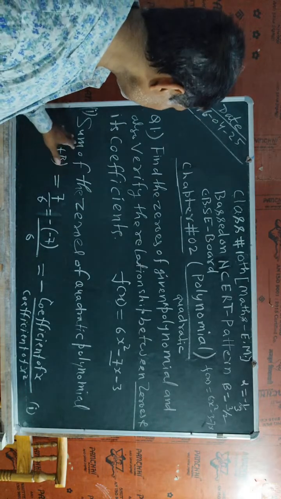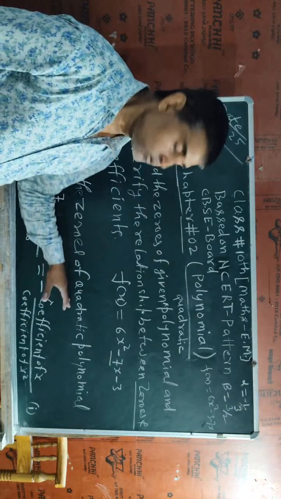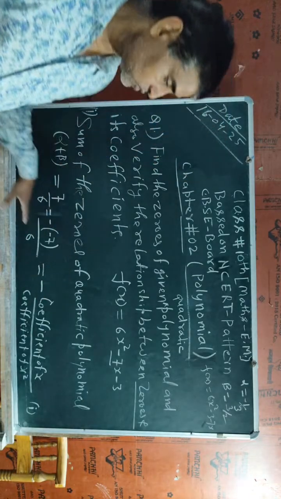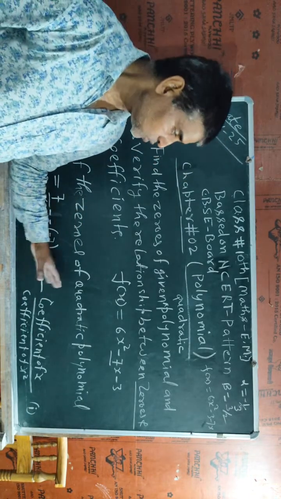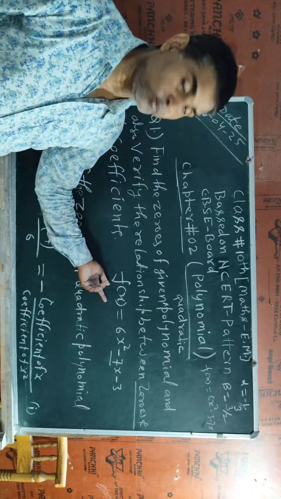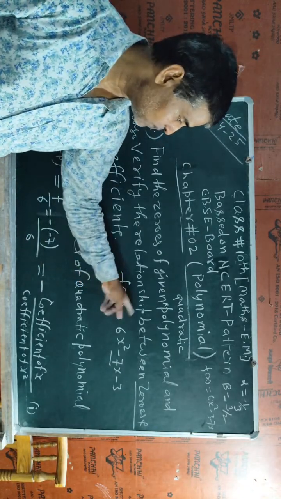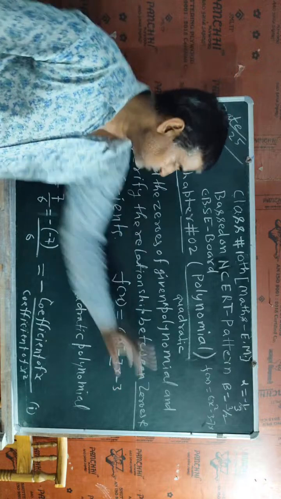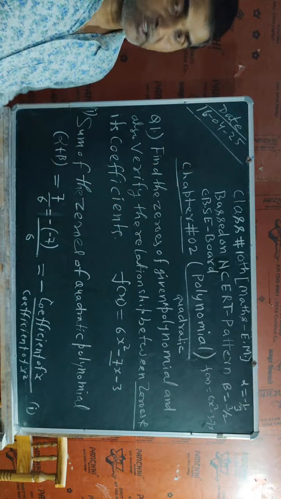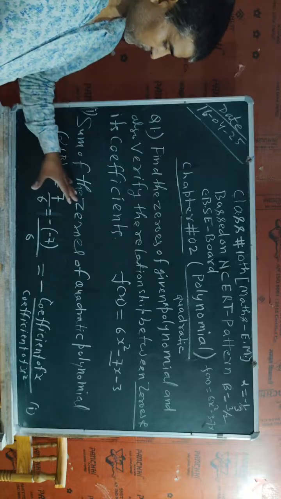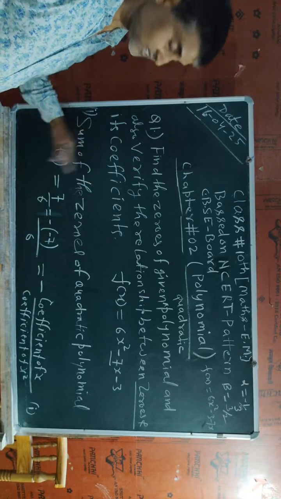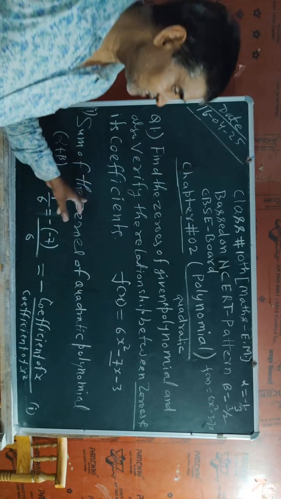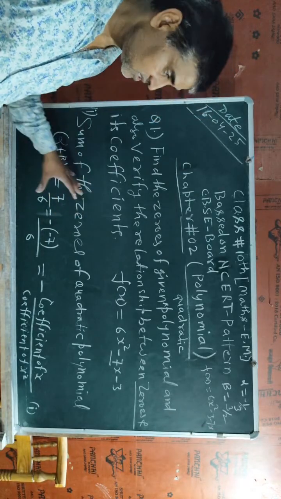Similarly, I will take the product of the roots of the quadratic polynomial and we will also arrange it. So I will say the given polynomial is verified with the help of the relationship between zeros and its coefficient. Okay student, so I am going to solve the second case, that is the second part of this question.